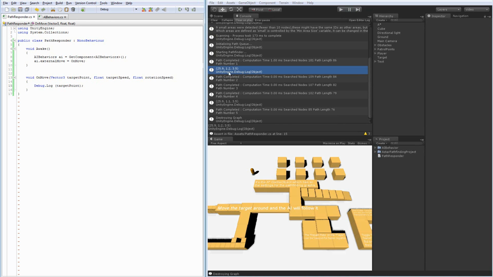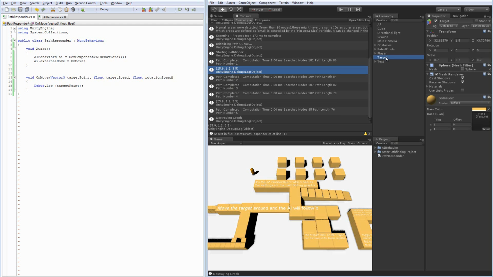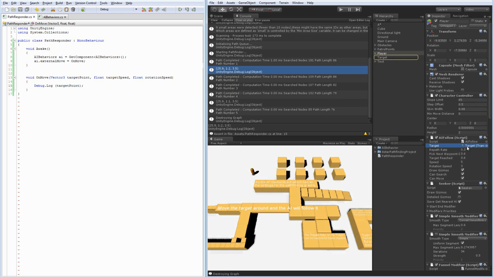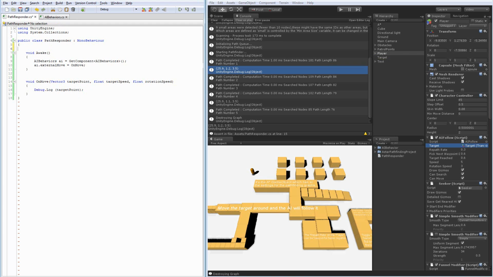it. So this is giving us coordinates as to where it should go, but this doesn't really do anything for us apparently. So this particular AI system requires a target, which happens to be this object right here. If we look here, that's the target object. What we want to do is we're going to move this target object to wherever the patrol point is, or to wherever it's supposed to move to. And that's just simply by making that public in the script.